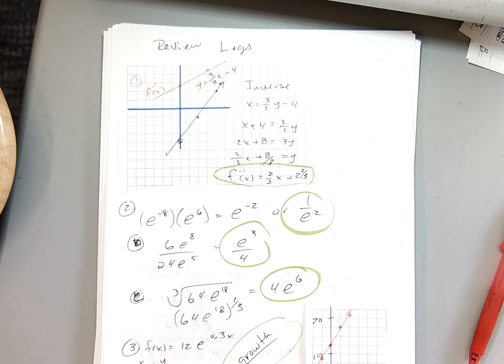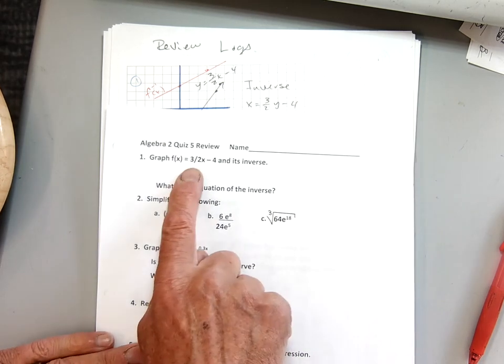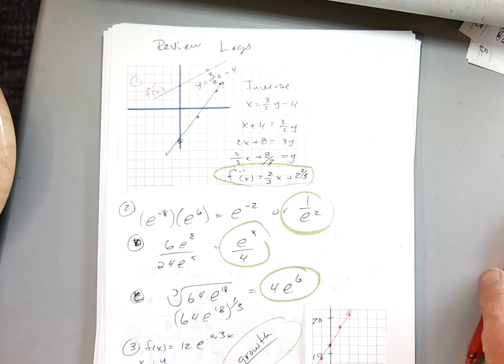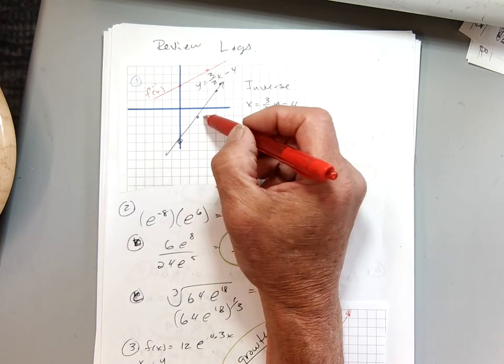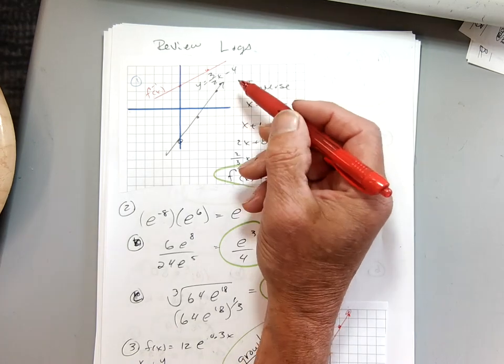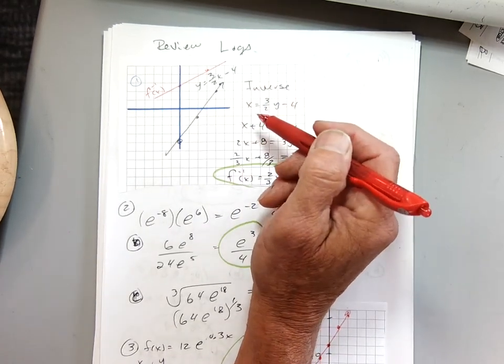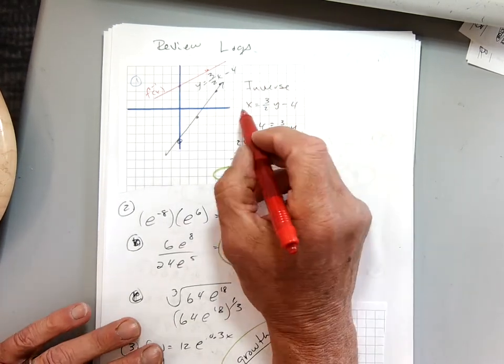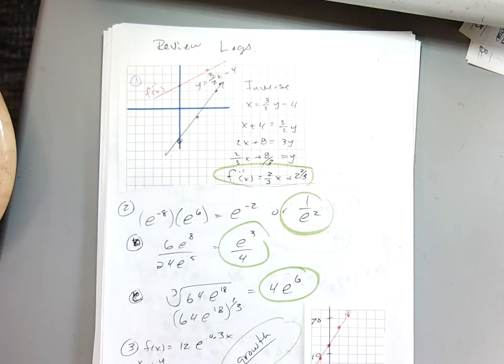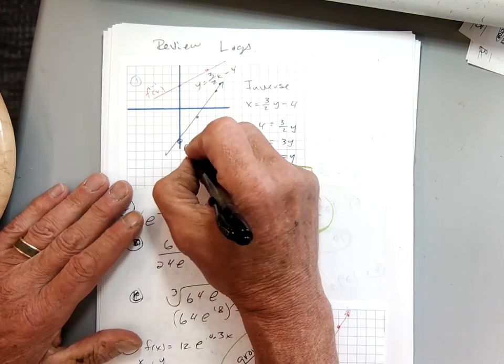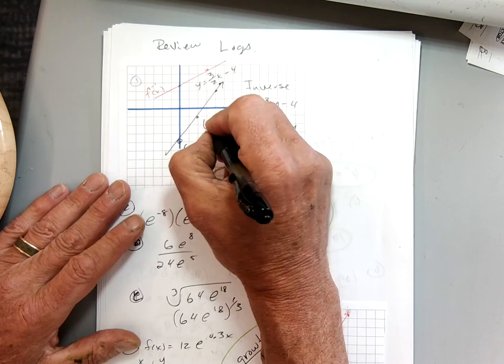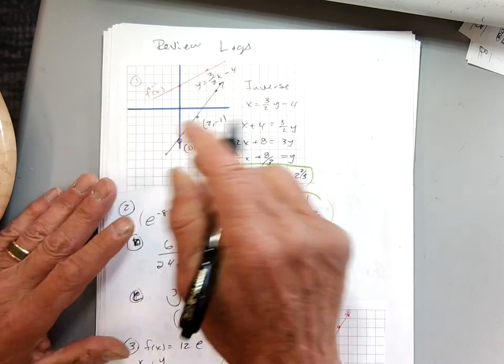Okay, so the first question is, we want to find, I'm going to graph 3/2 x minus 4, and I did that: start at -4, up 3 over 2, up 3 over 2, and then I want its inverse. So what I did to find its inverse is I just switched x and y. You can also switch points if you wanted to. You get 0, -4, and you got 2, -1. You can switch the points and graph it that way.